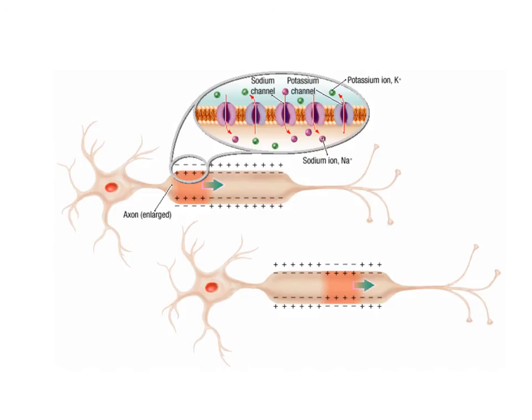All right, so let's say the stimulus hit the neuron. Right away, the sodium channels are going to open up, and sodium is going to flush into the axon. And so you can see there's a change in the membrane polarity right here, where the inside of the cell is going to become more positive and the outside of the cell is going to change to negative. And you can see that flow of change, or the action potential, is going to travel down the axon. You can see that here as well, the action potential is traveling down, and you can see the change in the charge. That is the depolarization, which causes the action potential.